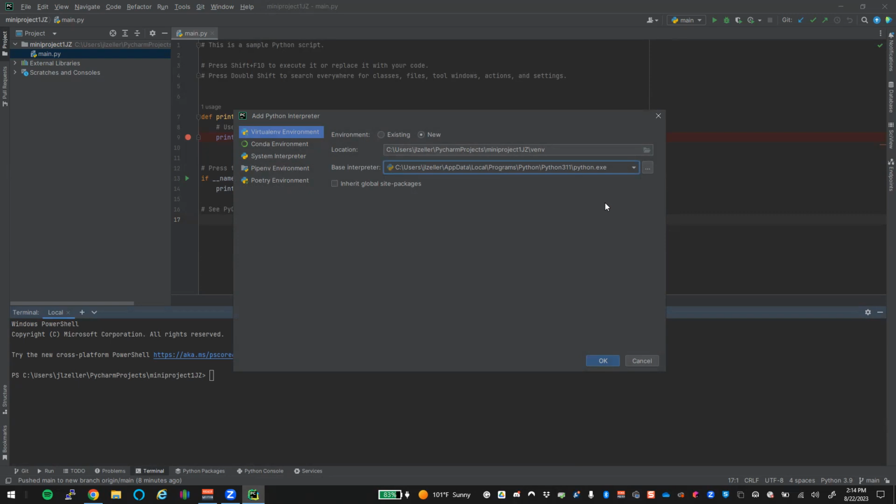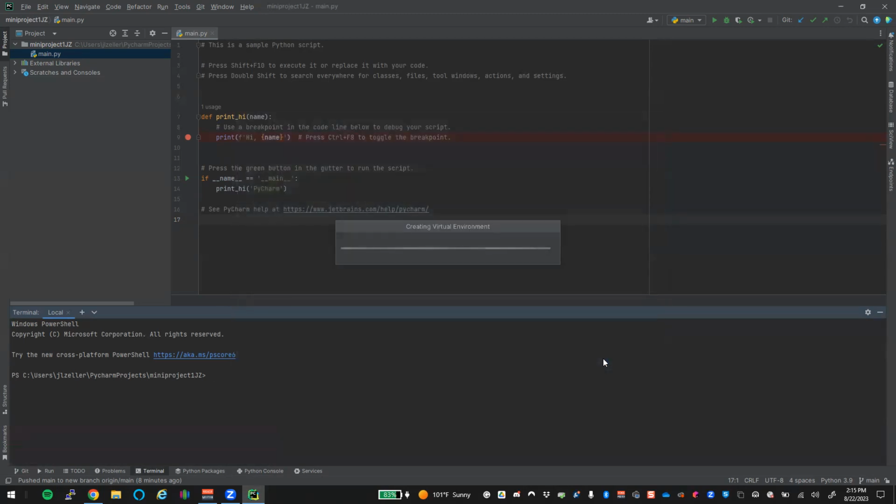The only caveat to not using 3.11 is you may get into some projects that only support 3.9 and don't support 3.11. Then go install 3.9, but tell me in your code, I must have Python 3.9, and then it would go ahead and install all that code. Sometimes when you start dealing with third-party packages, you can't use the latest and greatest Python; you have to go back a few versions. So I say 3.11, and I do not want to click inherit global site packages, and hit OK. This is creating what's called a virtual environment in Python.